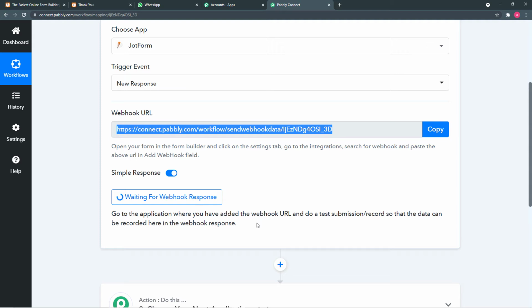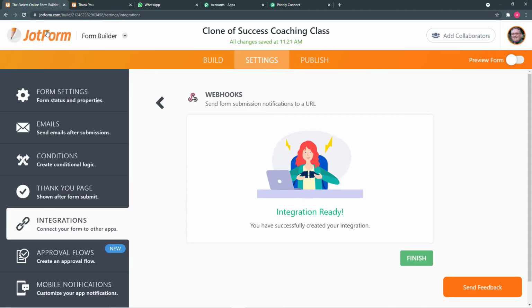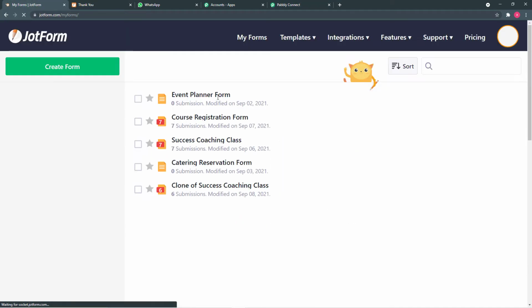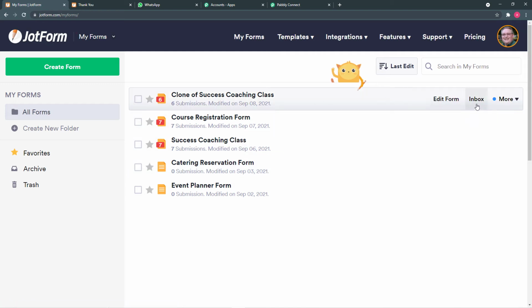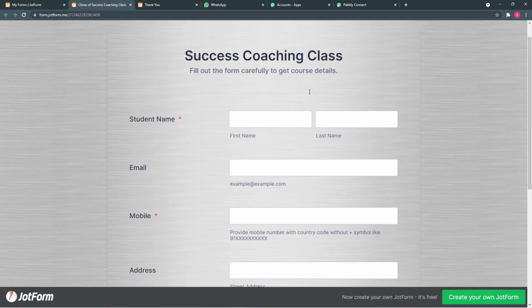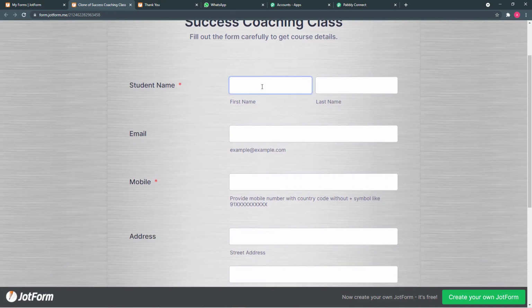That means we have to fill another form and we'll capture the data here in Pabbly Connect. So I'm going to my form again from here and I'm opening this form. And let's fill another form.